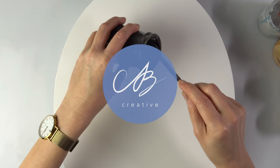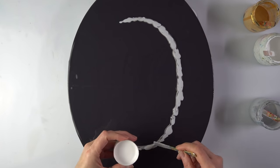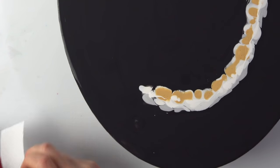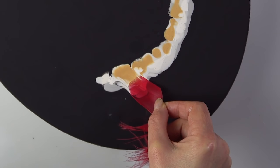Hello everyone! So it's no secret that you guys like my feather paintings. They are so easy and fun to paint, but this time I am really going to blow your minds. I am painting a feather with a feather. Let's get right into it.